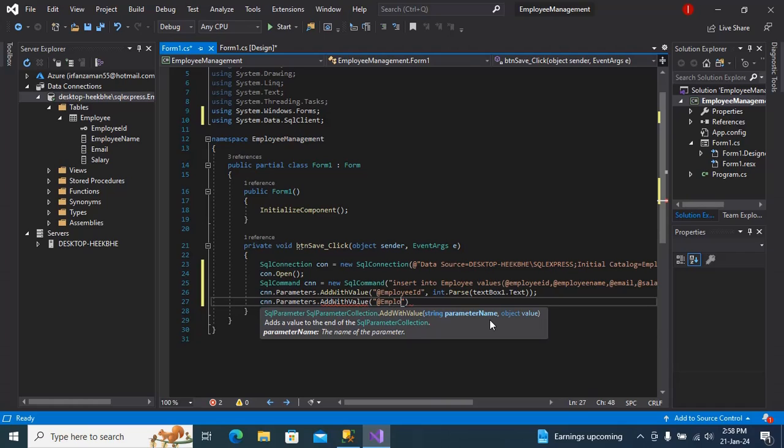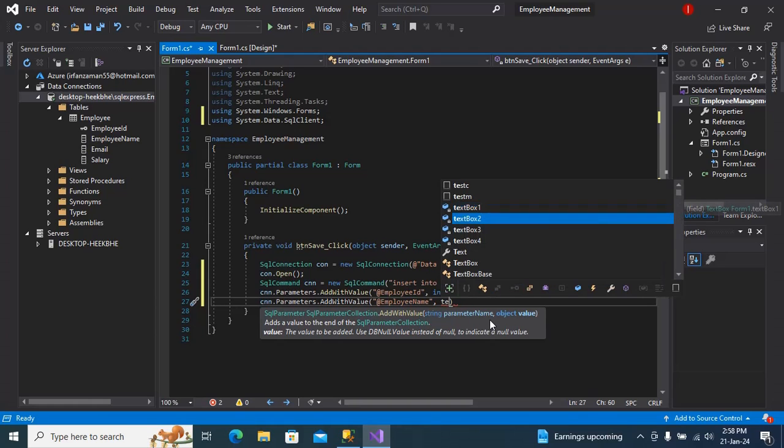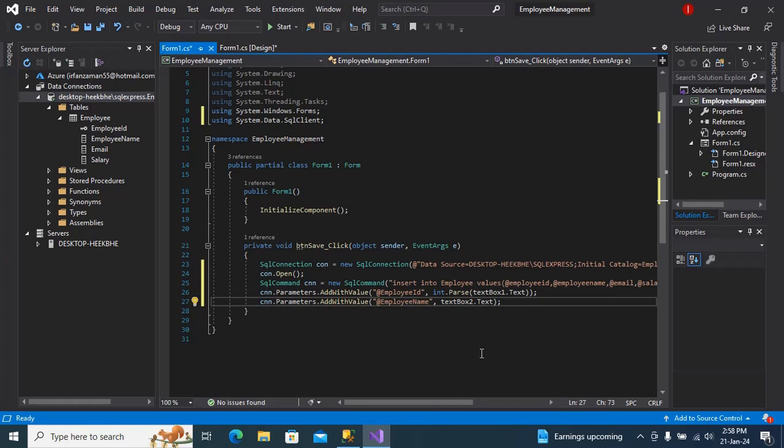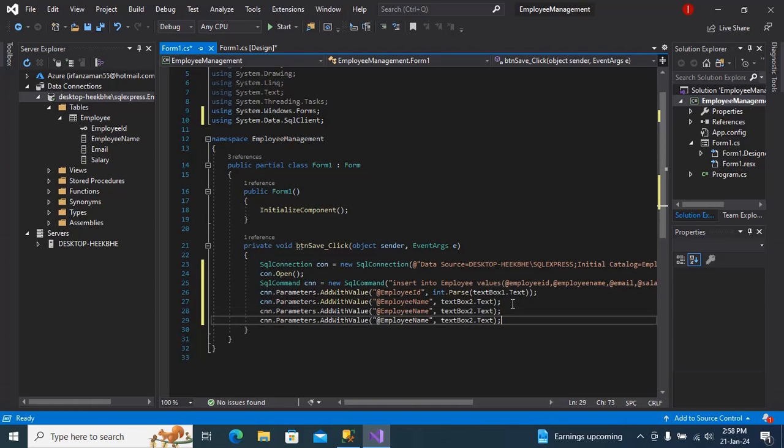Then employee name. For this I don't need to use int.Parse. I'll just use textBox2.Text. I'll just copy this and paste here. So the third one we have email, then the last one we have salary.